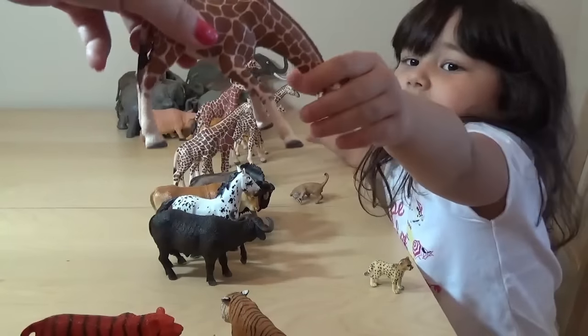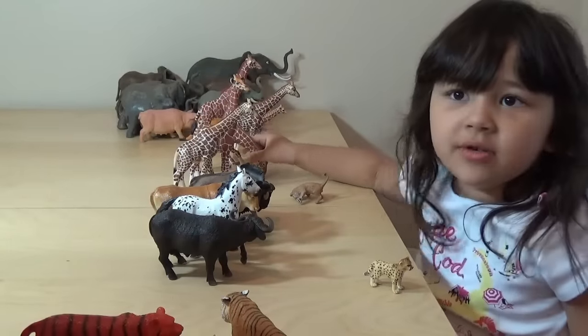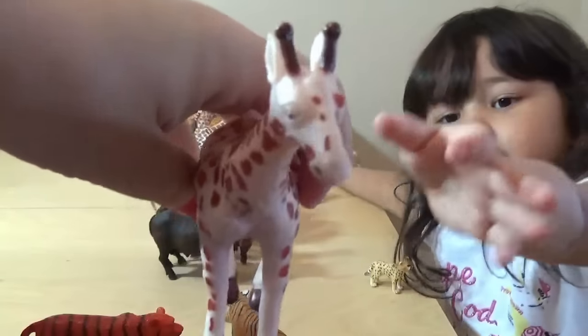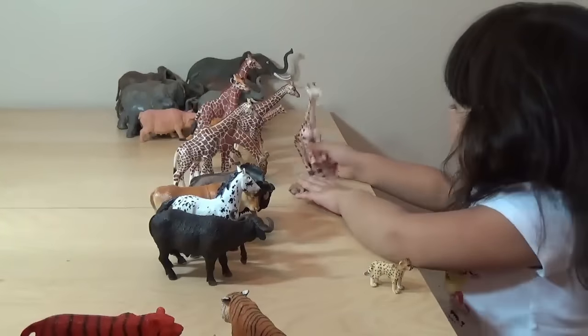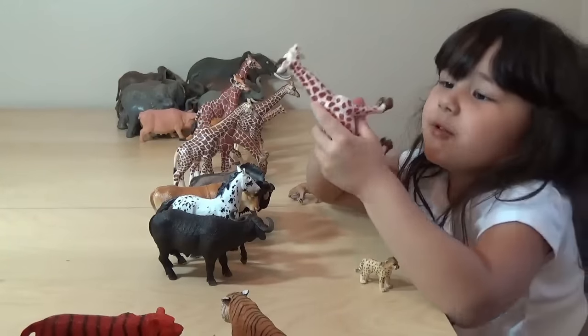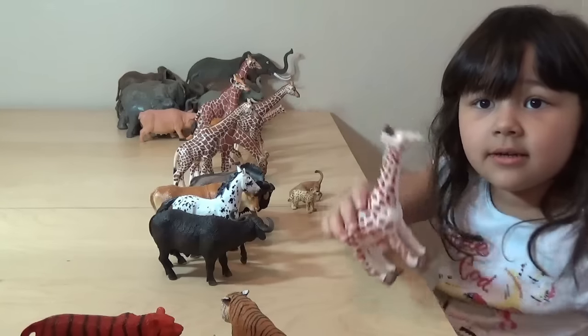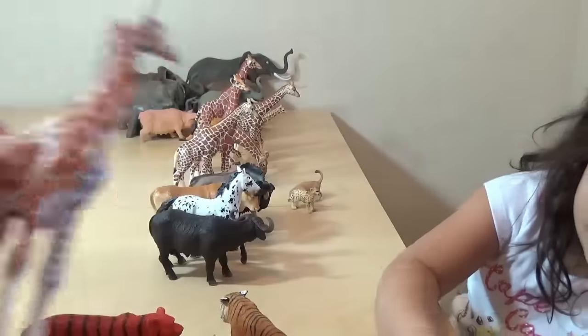This one was so beautiful. This one, I have to have it because it looks so cool. A drinking giraffe, especially when we have a watering hole. This is how you see how big the difference is between the one from the 99 cent store and the other. I have muffled hooves. Did anyone have muffled hooves? I think this is the newest one. Can we have both? Okay, yes, sure.